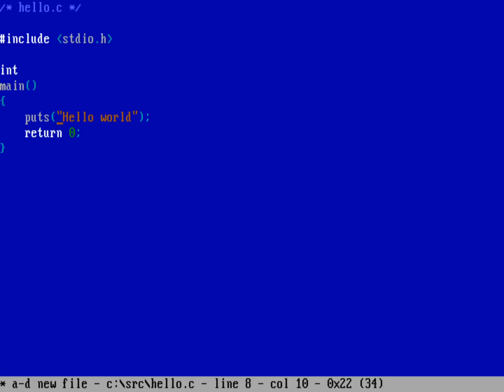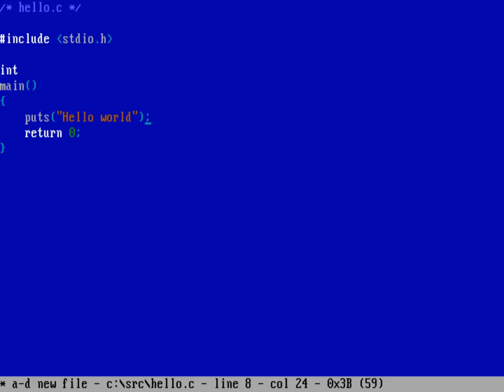So inside these parentheses, the C compiler will say, okay, what am I passing to the puts function? I'm passing it a string. Strings begin and end with those double quotes. The reason I use the Fed editor is because it helps to colorize the code. You can kind of see what's going on, and strings in here are kind of in this brown color.